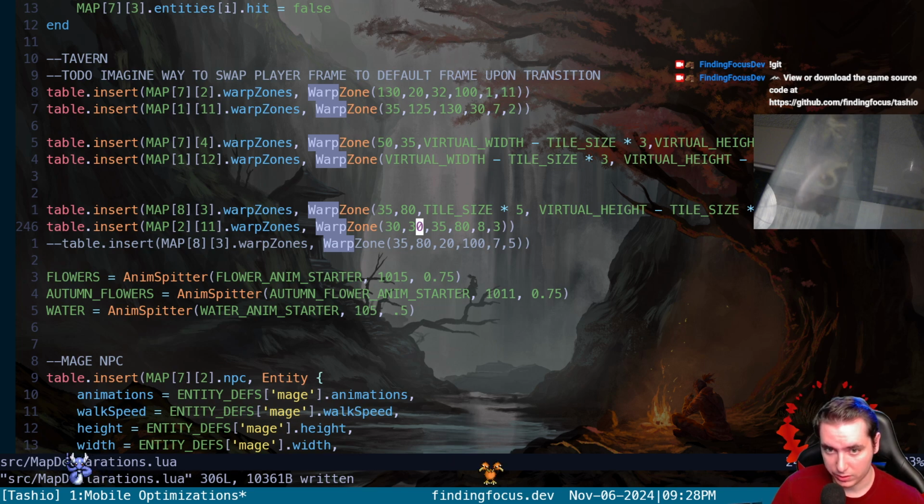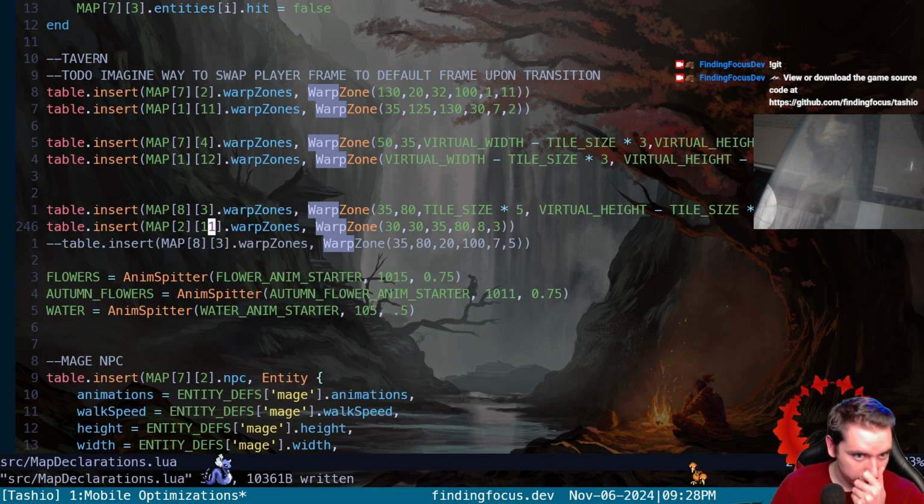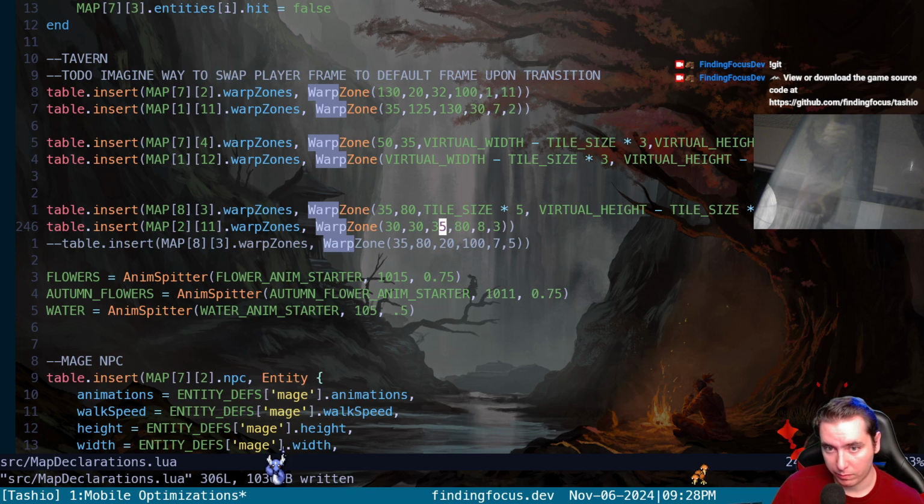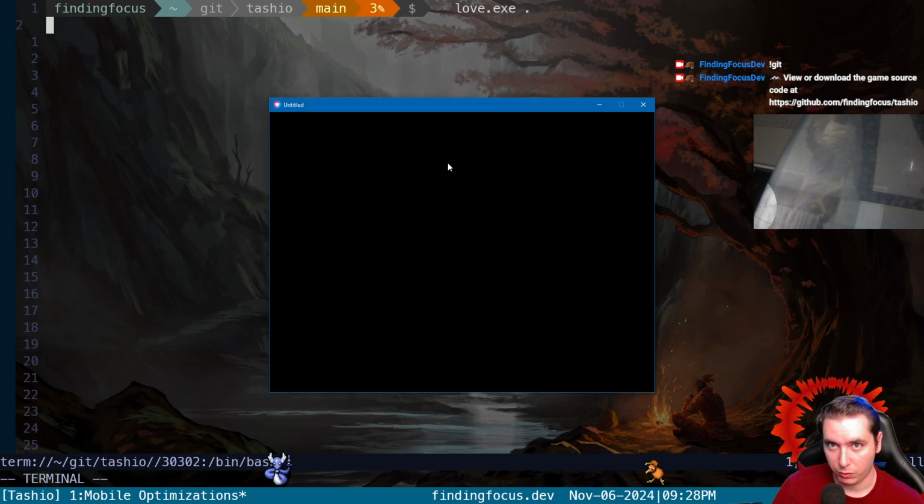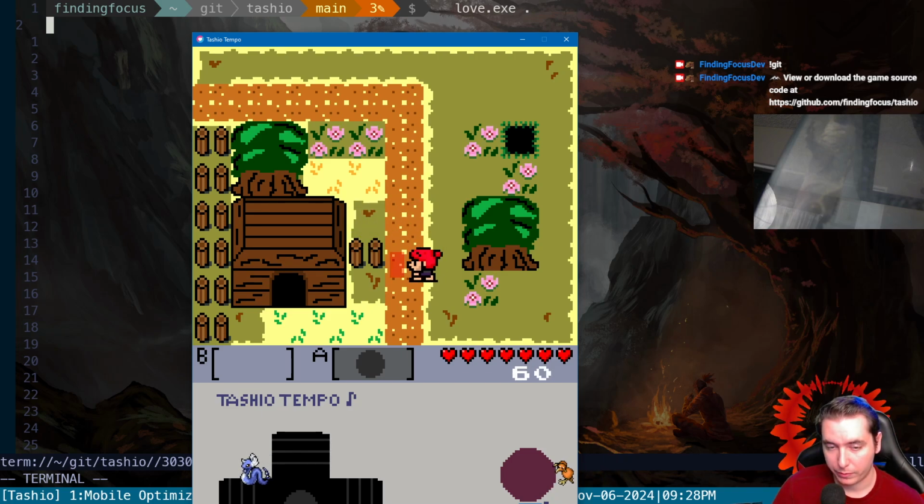That triggers the transition, and it also switches us to the current map of these last two parameters, which in this case is map 8-3, because this is the warping back from the 211 warp zone. And then these 3 and 4 are the player X and Y, where it wants us to move.